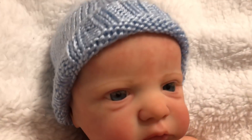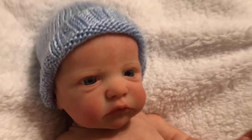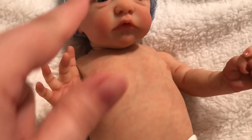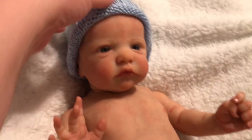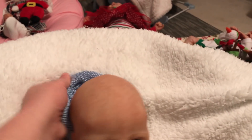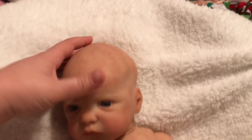Yeah, he is a baldy for now. He does have barely-there lashes — I think you guys can see them. He does have lashes already; my mom rooted them, and this will be the color of his hair. Let me take his little hat off so you can see his details. He does have redder details on his head because he'll be rooted and I wanted to be able to see that through his hair a little. My mom is amazing, I love her work.